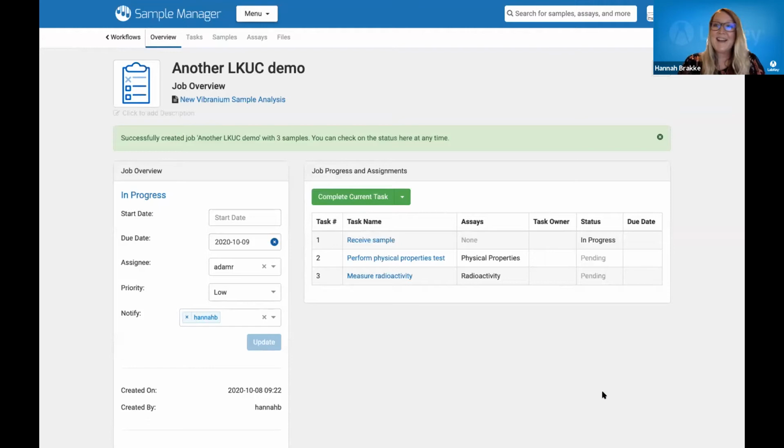In this case, I'm actually going to stop the live demo. If you're itching to see freezer management, we're going to come back to that at 9:30. And I'm going to go back to my slides here.